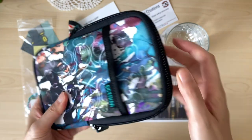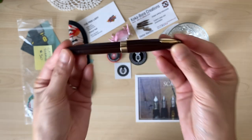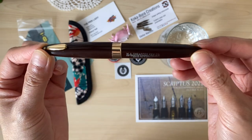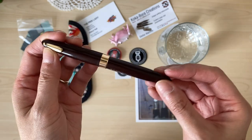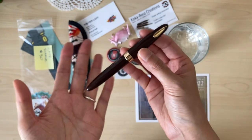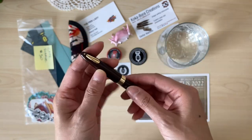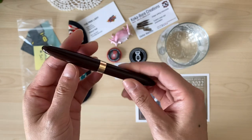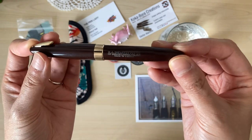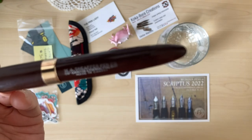I brought this bag so I can keep it safe, and I'm glad I did. So this is my first purchased vintage pen. This is a Schaefer Tuckaway. The first time I saw it was on eBay, and it was very attractive to me. I love pocket pens, and this is the perfect first vintage pen. I do have a vintage pen that I got from my dad, but this one is my first purchase. It says Schaefer Pen Company, made in Canada.